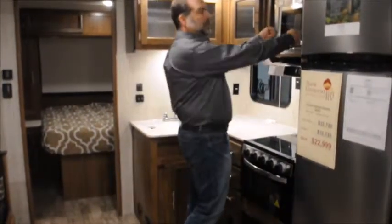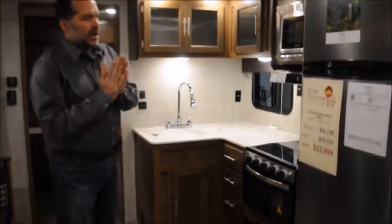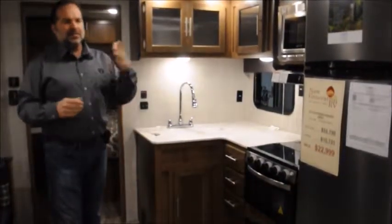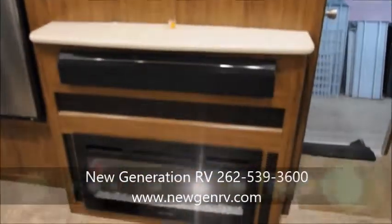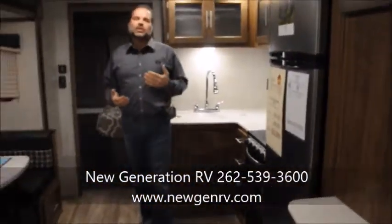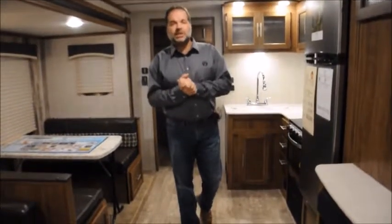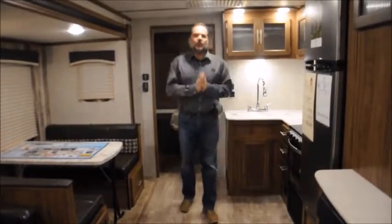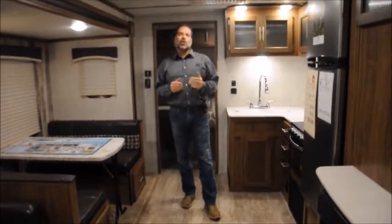The microwave is low enough so it's safe to get hot items in and out. You've got a huge refrigerator freezer. The entertainment center is in a great location as well — it doesn't have a TV in it, but we can add one very easily, so don't let that discourage you. Beautiful look. Three-year structure warranty — this is really an affordable piece with one of the best warranties in the industry. They're great looking, and it's one of our oldest manufacturers in the industry — they know what they're doing.